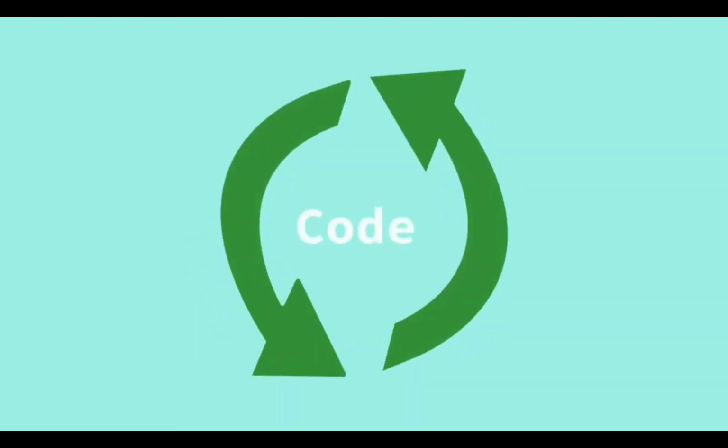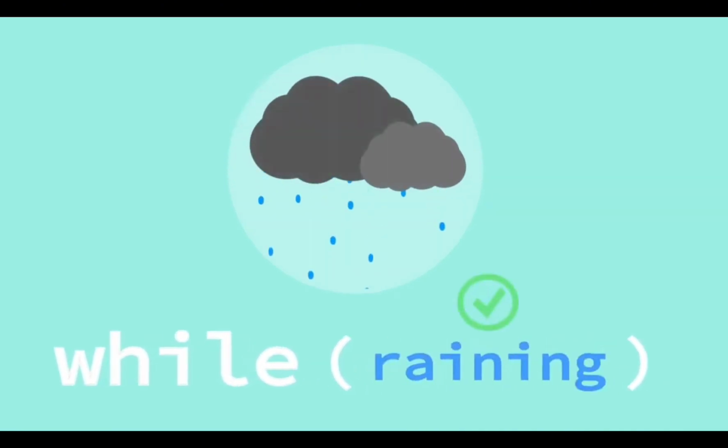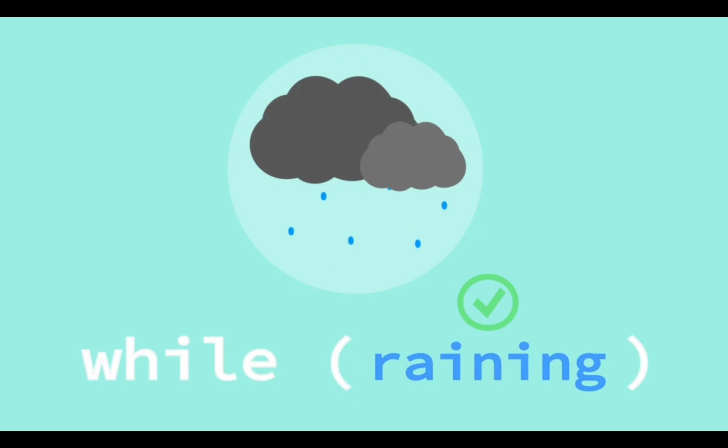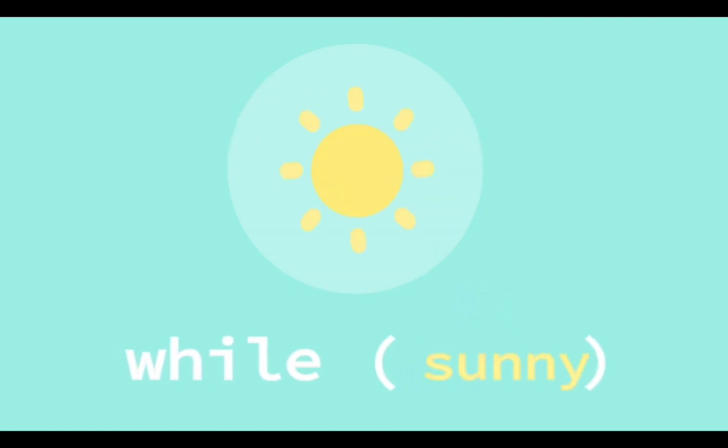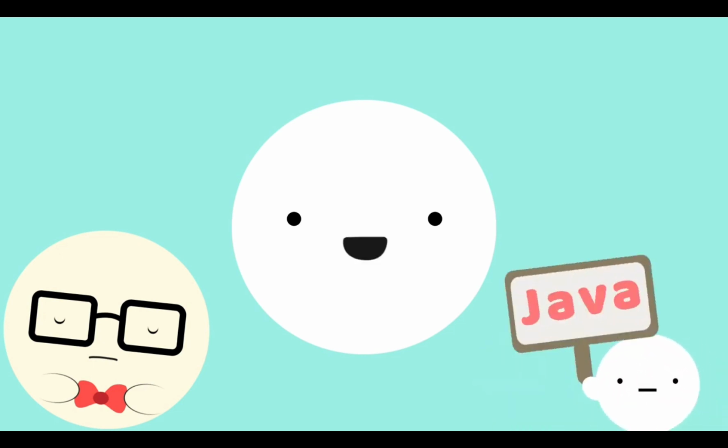Like we said, all loops just repeat pieces of code. So, with a while loop, it will first check to see if its condition is true, and while that condition is true, it will repeat the code until it's not true. Now let's see how we go about writing a while loop. Although while loops are universally the same in most modern languages, it's important to check the language you're using to make sure it has the correct syntax. For this case, we'll be using the language Java.